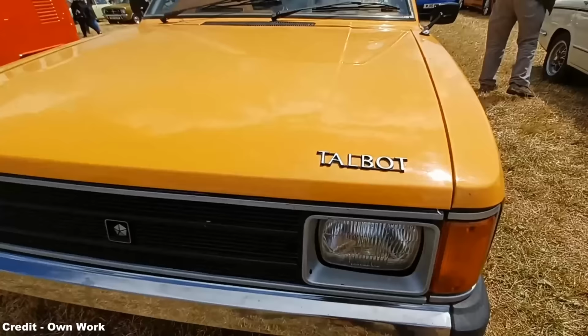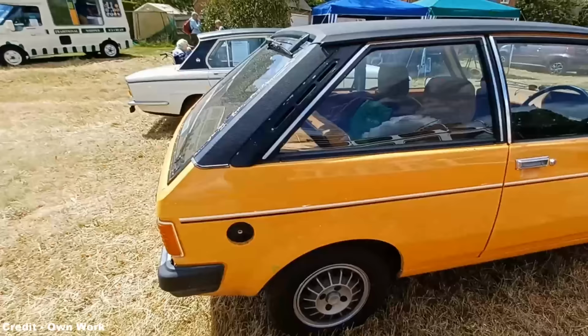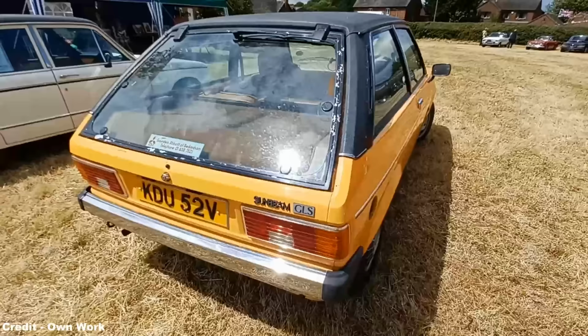Developed in only 19 months, the Chrysler Sunbeam was the result of a desperate, failing car builder trying to secure the funding of the British government and potentially reverse its fortunes. The outcome of this rapid delivery was a perfectly serviceable little car that also formed the basis of one of the most renowned hot hatchbacks ever to be built.